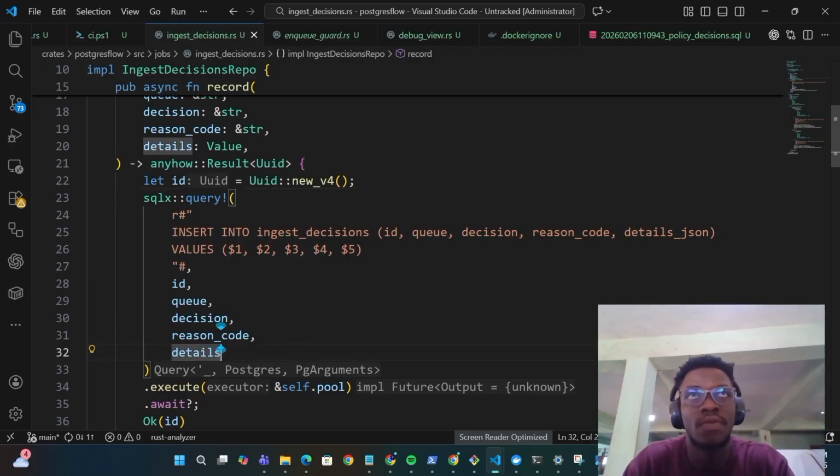If the DB does it, you have to insert and then return the ID, right? It's much easier to return the ID from Rust, and that's why we allowed Rust to create it. And also, the DB can still create this ID for us.